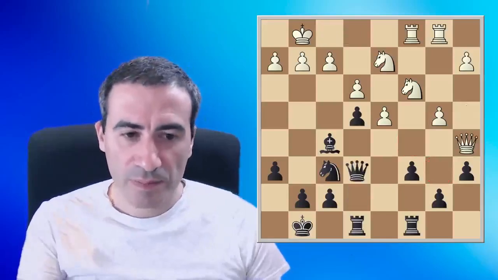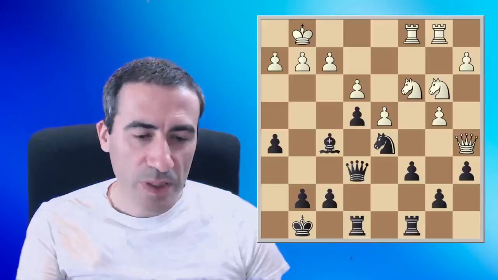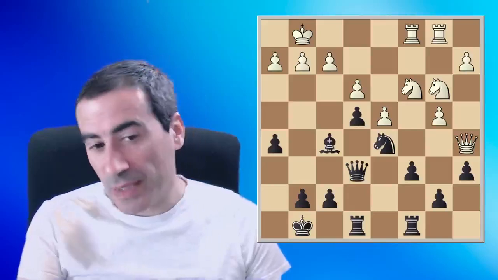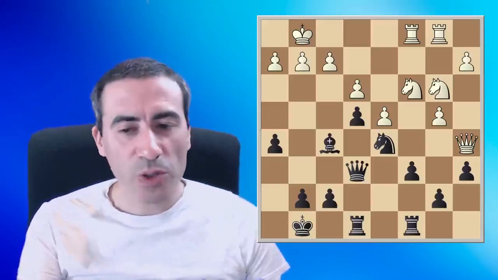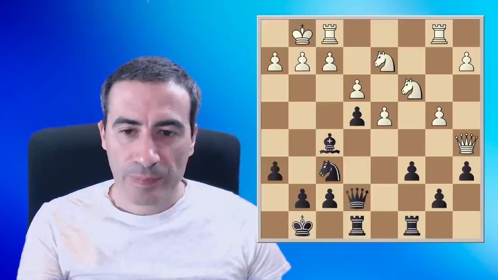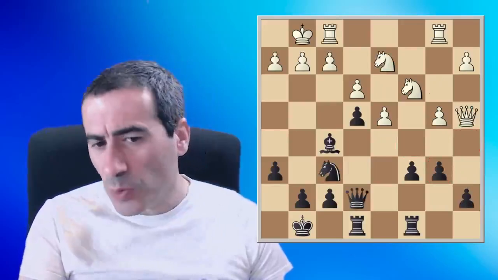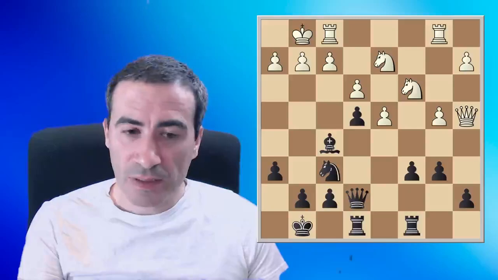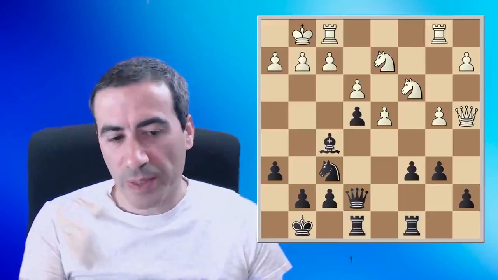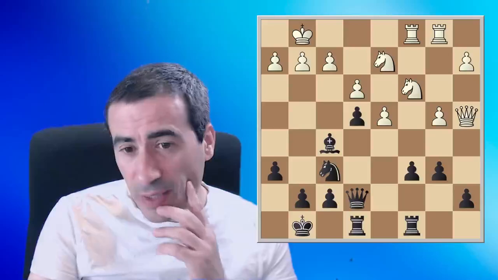So here we can still defend this position. But we always have to calculate knight c5. We need to be sure that white cannot develop some play on the queen side. So b6 was played, and now we see the difference. We control a lot of squares on the queen side, and I think it's not so easy for white to play. So here, very logical, h5.